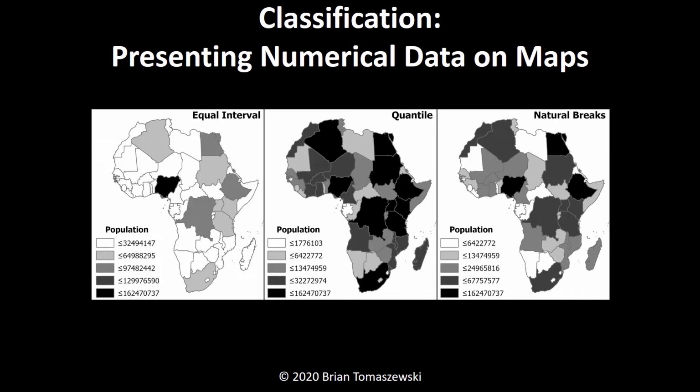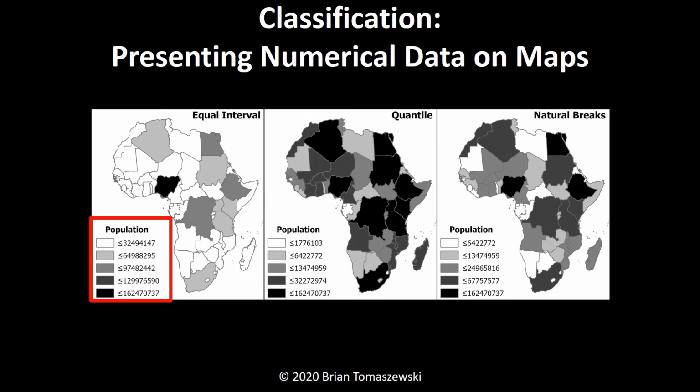Another really important idea that I won't have time to go into a lot of detail with is the idea of data classification. In this example, I'm showing the population of countries in Africa. It's all the same underlying data, but it's been classified into 5 different data bins. And each of the data classification methods have different ways that the data looks when presented on a map. Starting on the left is the equal interval classification. Make note of the legend of the 5 categories of classes that are used. The basic idea is that the population of a given country is assigned to one of these 5 data classes and then assigned the corresponding color.